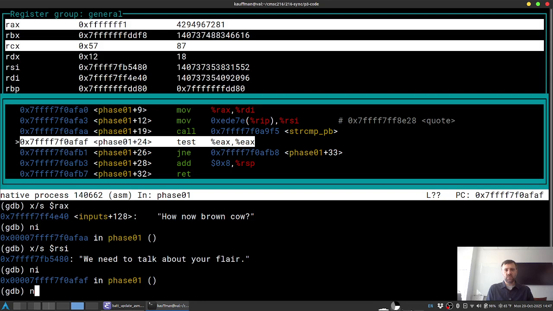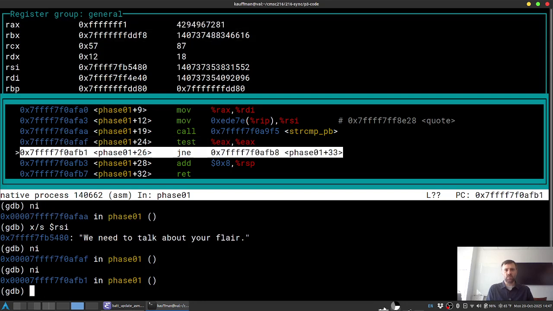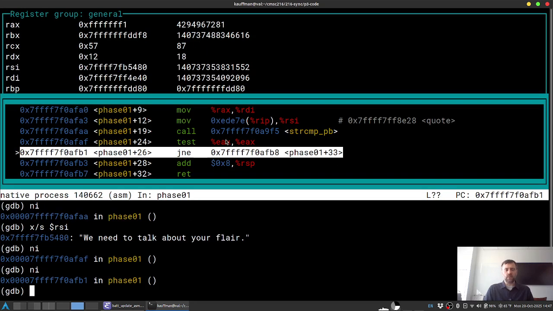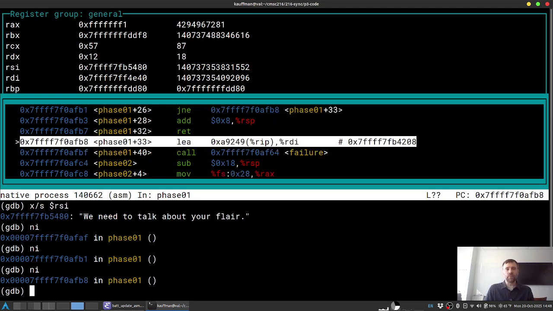You can see on doing a test here, if I do a next instruction, well, I can't actually see the flags register here. If I make this thing bigger, you see over here the zero flag is not up. If the zero flag is set, then I would not jump on a JNE, but when it's down, it's false, so the JNE jump will be taken. That's no good for us because we'll take this jump and that will land us here at this failure.